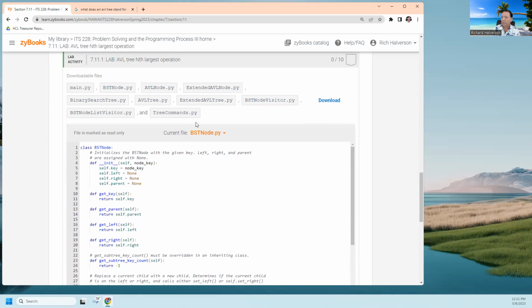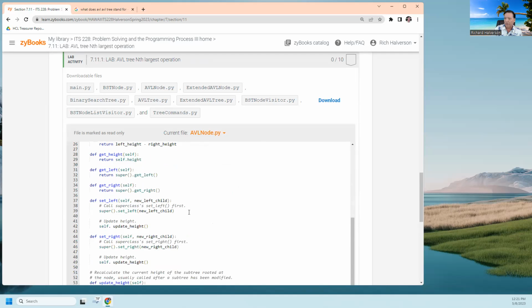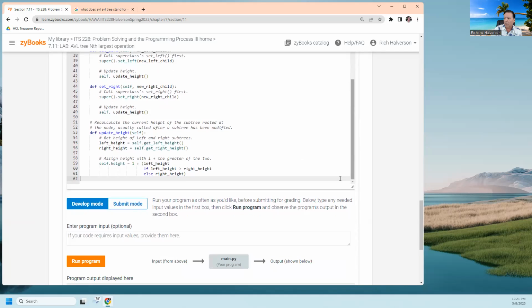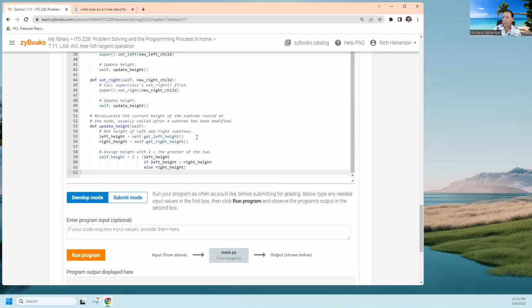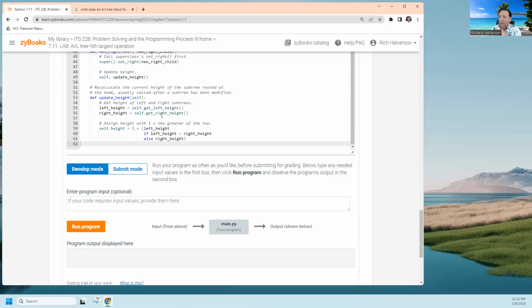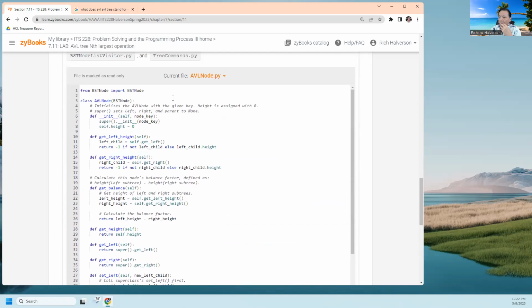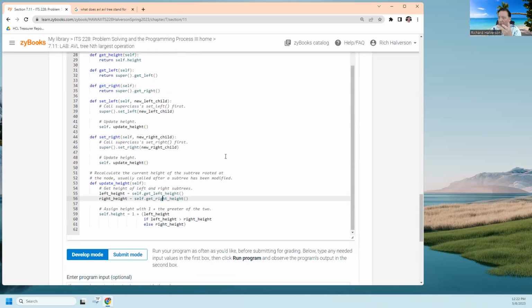All right, so the only difference in AVL node is that it uses all the same methods, but it has this update height, and that's simply getting the height of the left tree and the right tree, and it's the maximum of the left tree and the right tree.